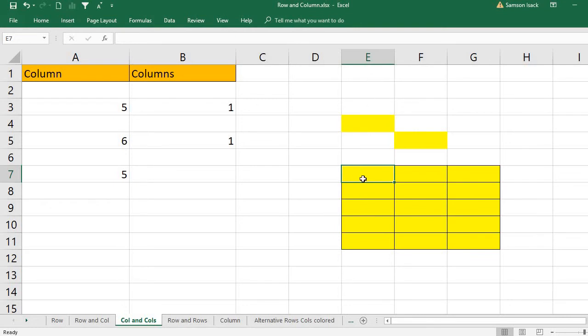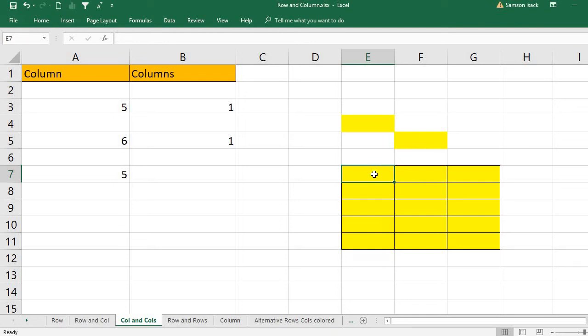The first cell is E7, so E is the 5th column in the Excel sheet, and it returns 5. Since it can return only one column number, it returns that of the first cell of the range.